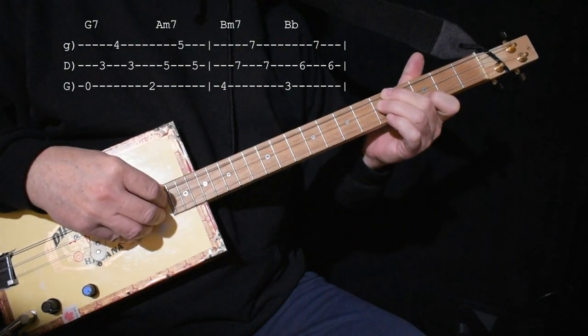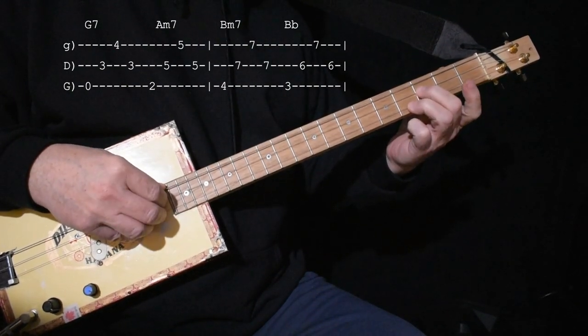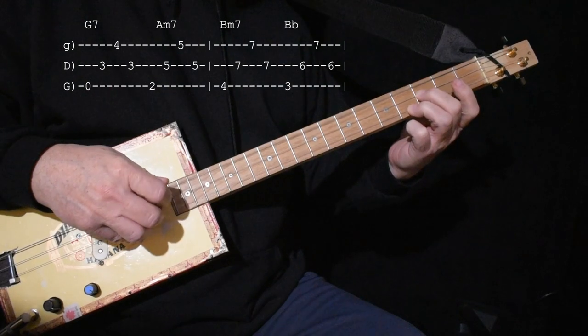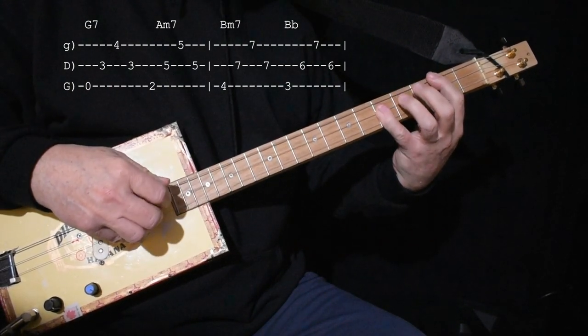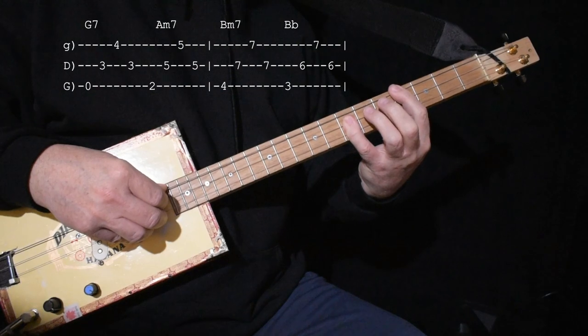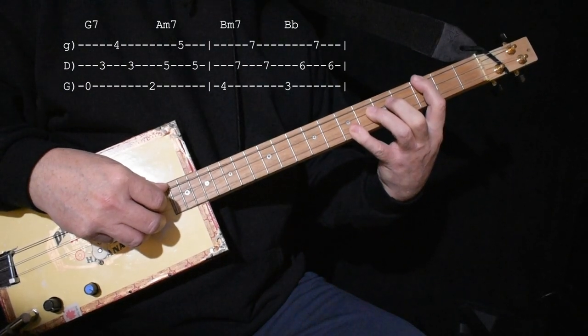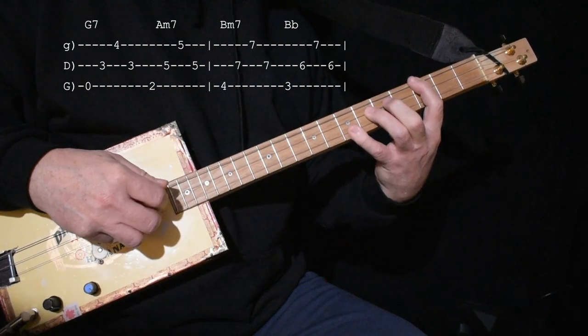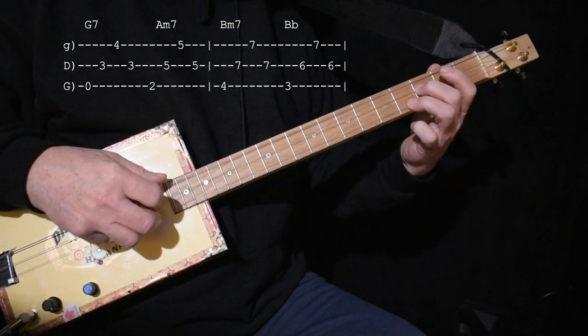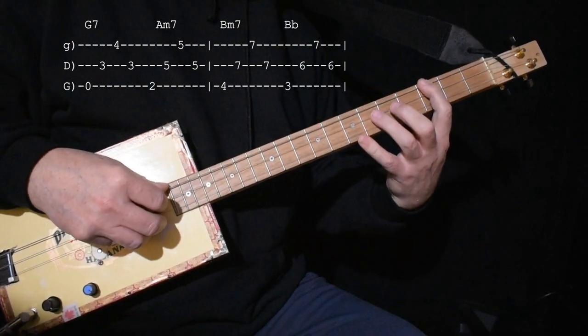And then we're into some more fancy chords. We go to G7, but now we're going to do it as an arpeggio. You might notice I used 2 different fingers there. That's because I know that I'm going to need my 1st finger here. So that's a G7. Then it goes to A minor 7th. Then B minor 7th, two frets higher. And then Bb, just a major chord. Now that might be hard. If you can't do that, you can do it as a minor 7th. But that's the one that sounds best.